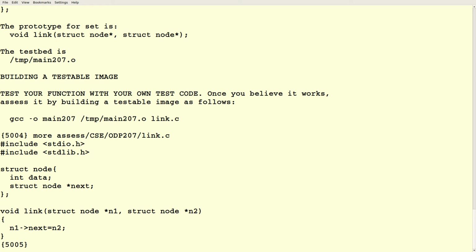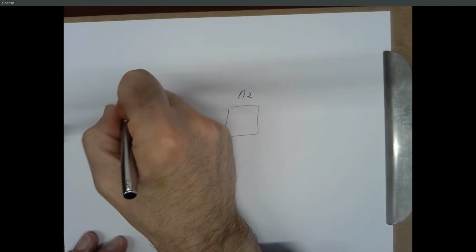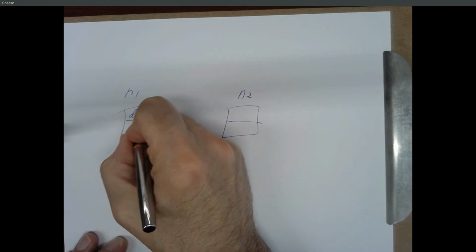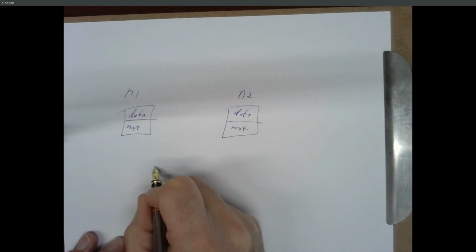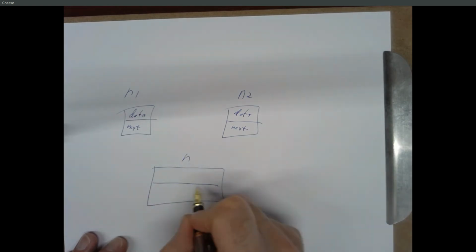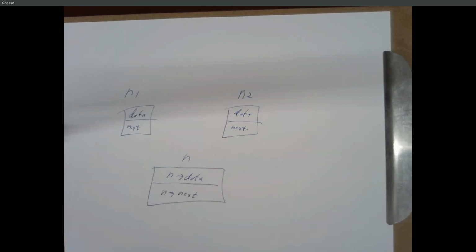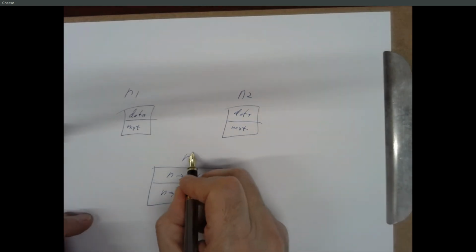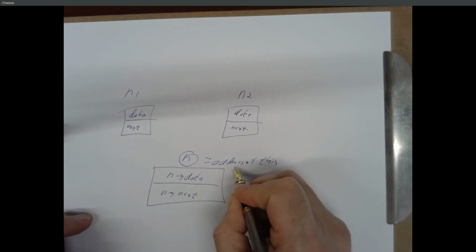n2 is a pointer to a struct node. It's a pointer to the second node of what's going to be our list. So that's n2, this is n1. And they're nodes, so there's a data field and a next field. And the way to think of it, if this is node n, this is n arrow data, this is n arrow next. Right, that's the name for those two pieces of the structure. And n itself is the address of this thing.